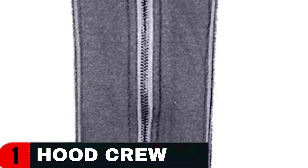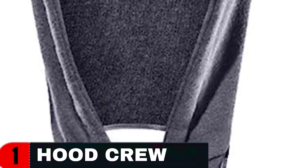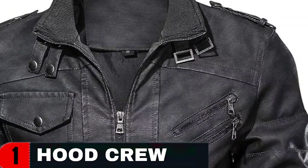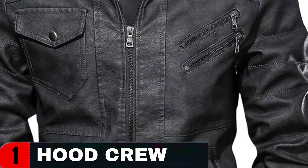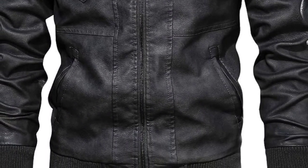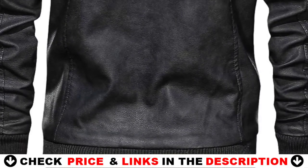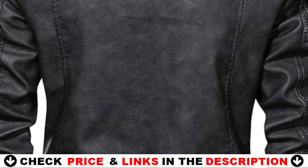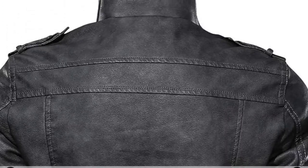With removable CE protection on the shoulders and elbows, as well as a removable EVA protector on the back, you can ride with confidence. These guards assist in safeguarding you from falls while allowing you to move freely during your trip. The adjustable cuff, collar and hem provide optimum mobility and comfort. Two external zippered pockets safeguard your belongings. The luminous strip on the front and back of this armored outerwear allows you to be seen and be safe, enhancing your visibility among other motorists whether cycling at night or in low light settings.